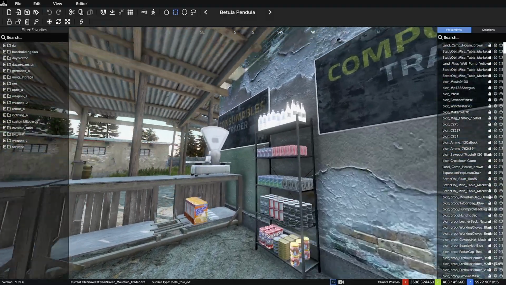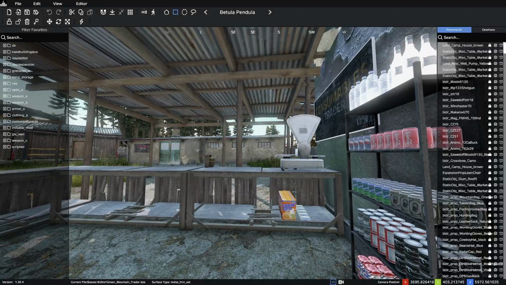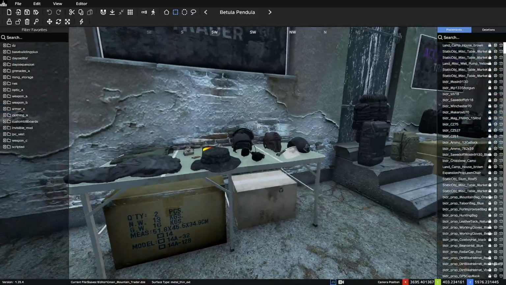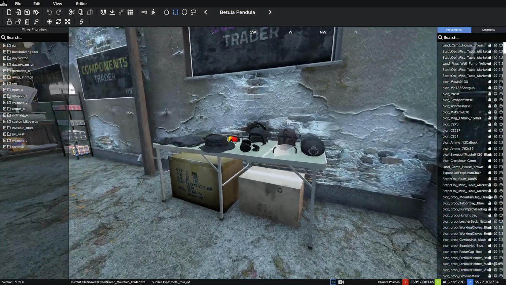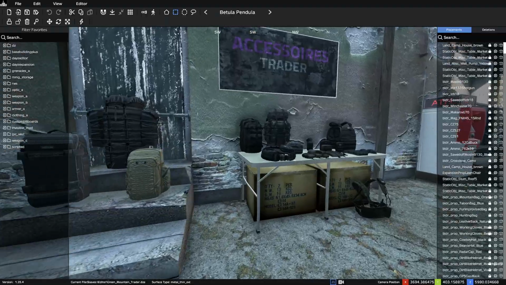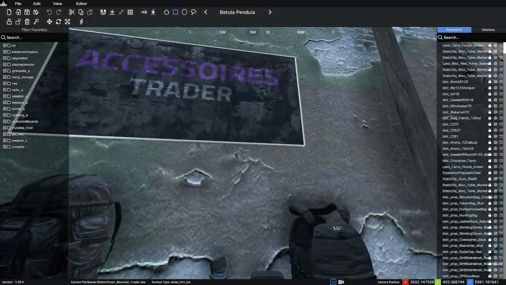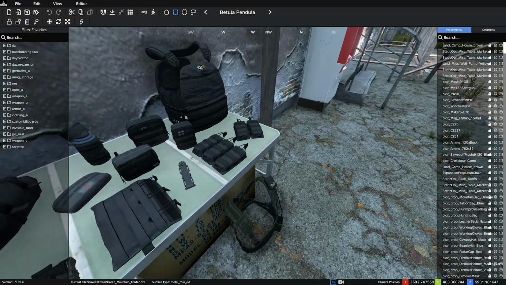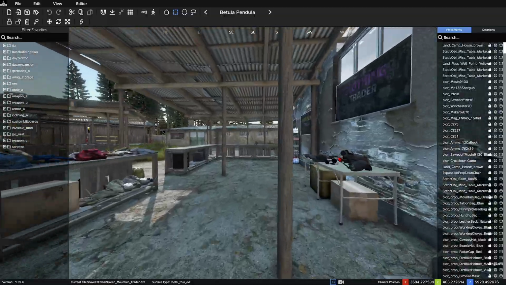So this is where I'm at so far. I'm doing the consumables trader. Already done these. But basically you have to place each item individually. It takes forever because a lot of the time these things will spawn straight up and down vertical for some reason, and you gotta turn them sideways and all that. So I'll show you how it works.